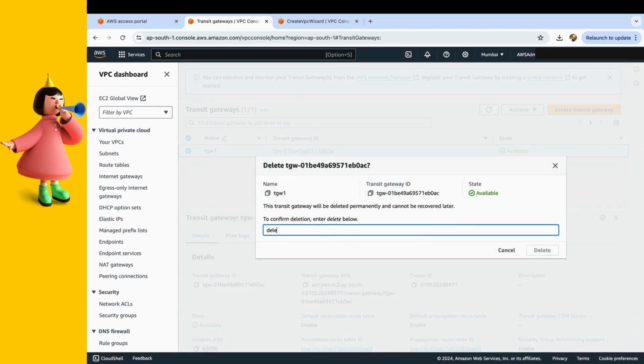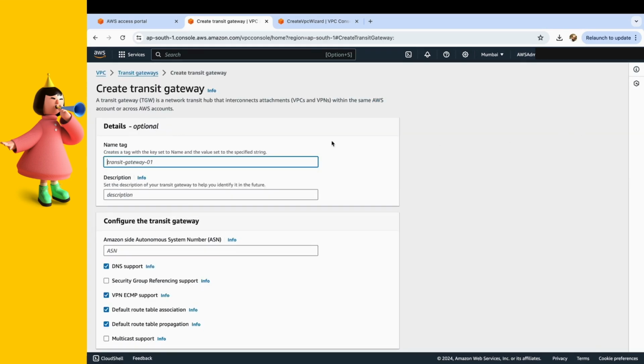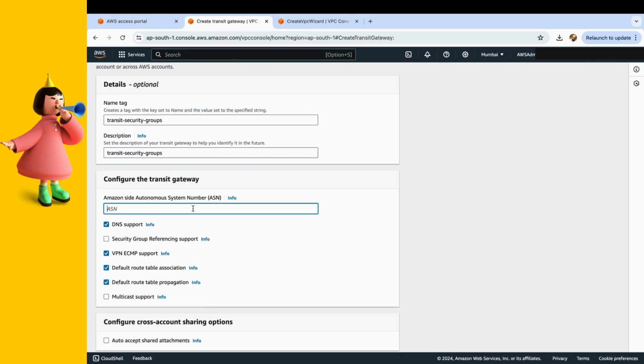Delete. Now let's create one. I'm going to name it transit-sg, the same description, and ASN I'm giving 65000.